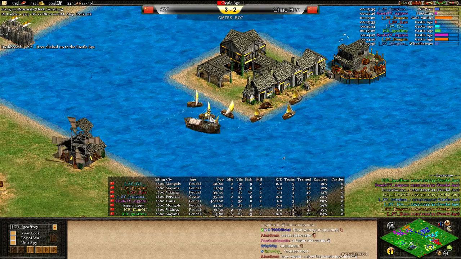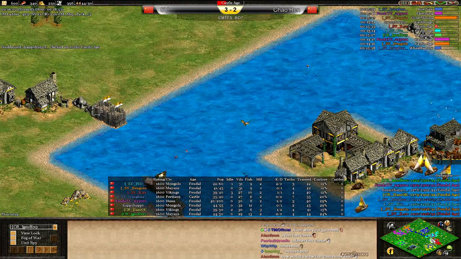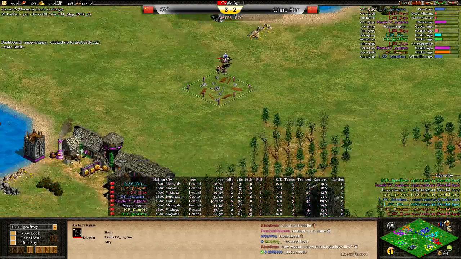And for me, this would be really annoying, just having to create villagers here and still transport them back, even at this stage of the game. There's so many other things that could be going on right now.